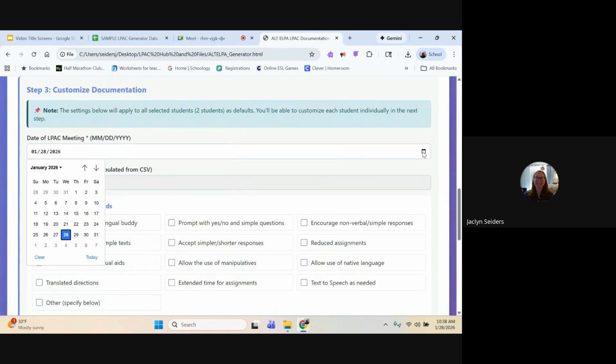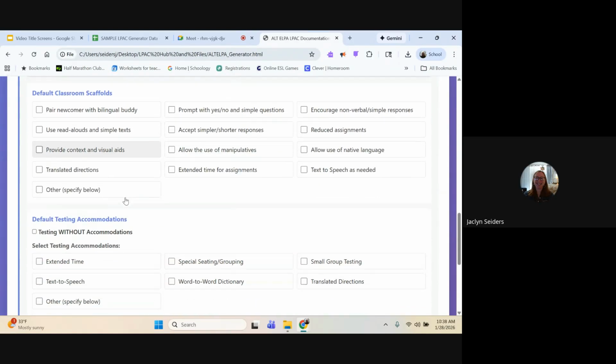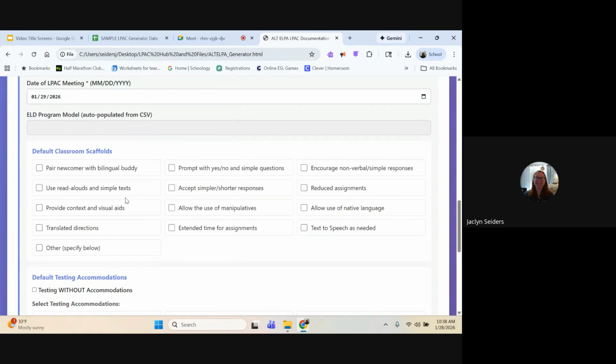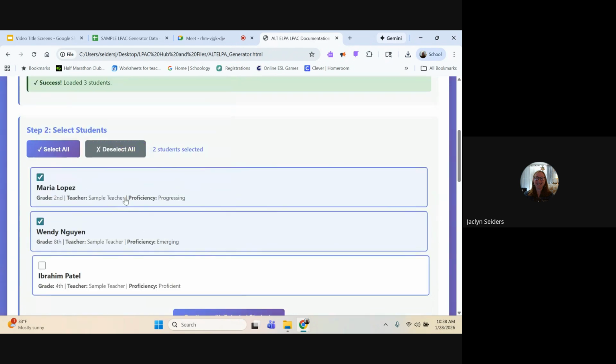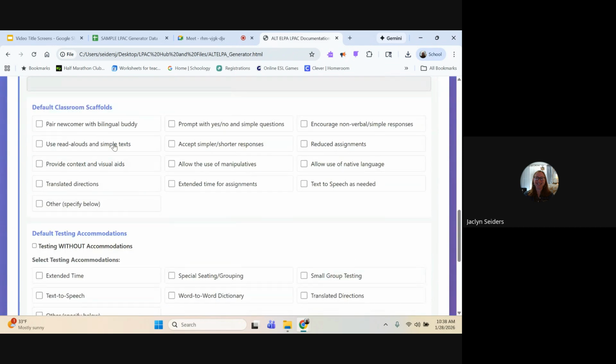I now have the opportunity to select the date of the LPAC meeting, and I can choose default classroom scaffolds that I would want. I can then later update these when I look at individual students.